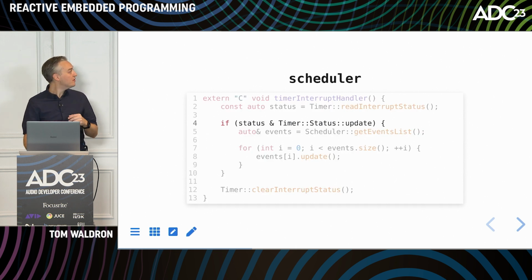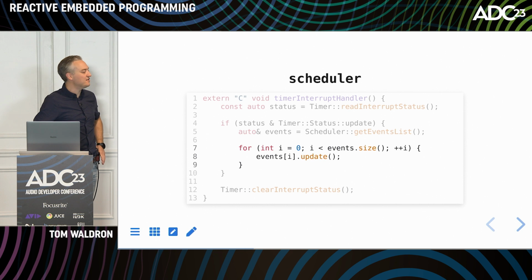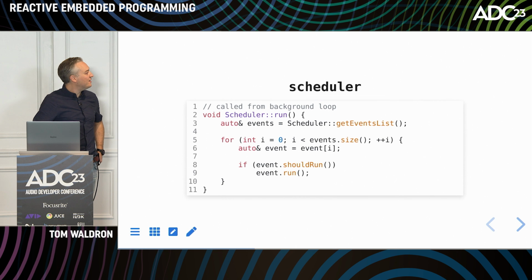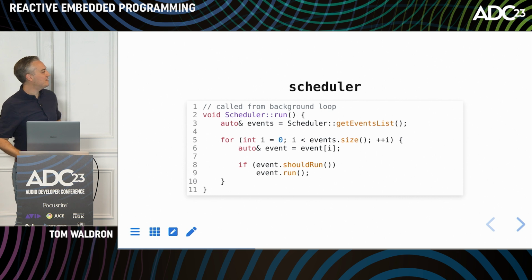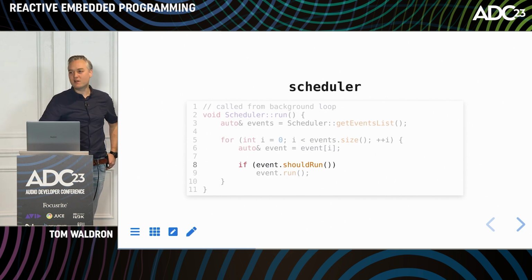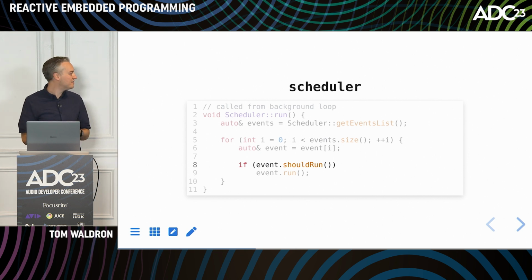We're going to read our status, which I think they usually call update or something, where we get to our time and then it resets and we get this interrupt. We're going to go in here, go through our events list and just update some counters. Keep it short and sweet. And then in our run, which is being called from the background loop, we'll grab our events list and run some calculations on our counters. We're going to see, has enough time passed since we last ran for each task? And if it has, we'll run the task.